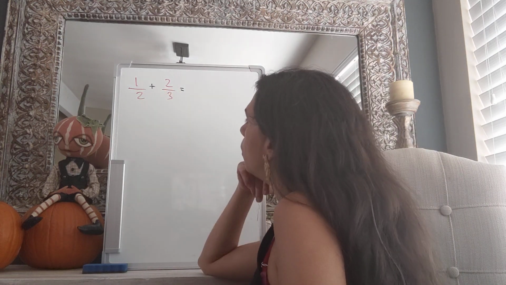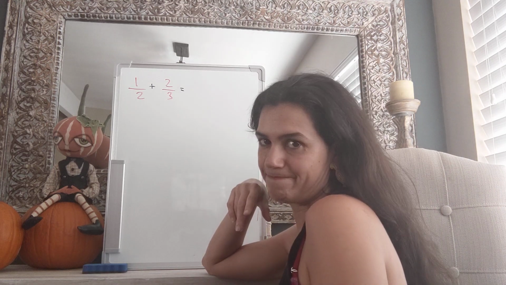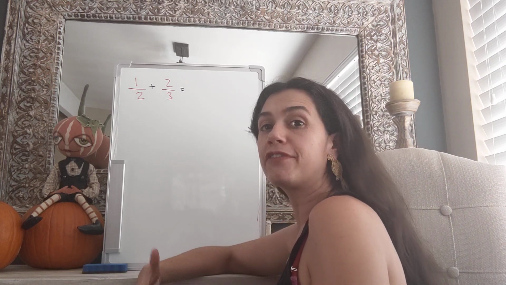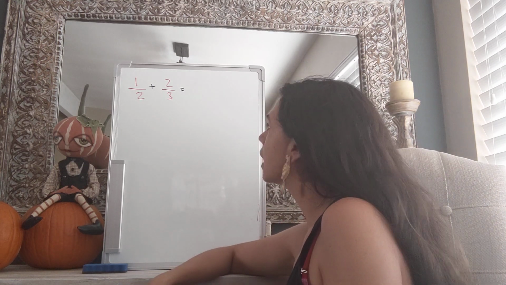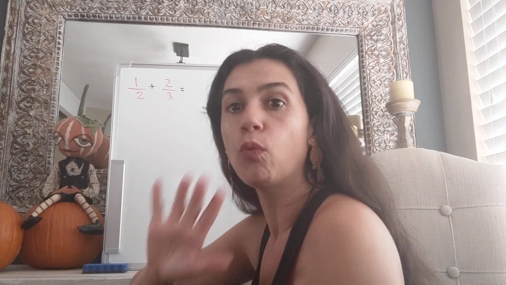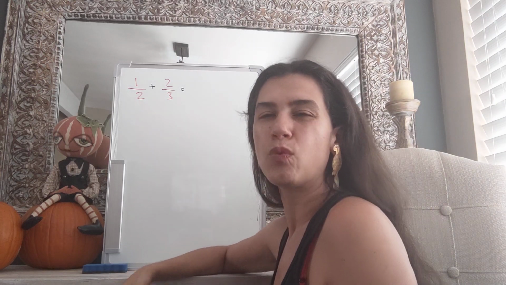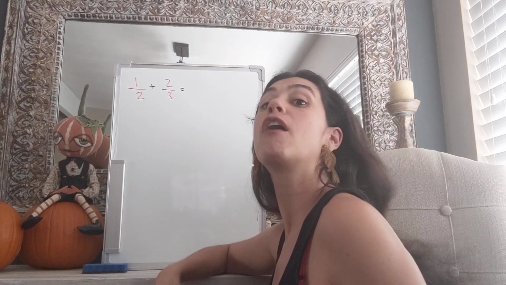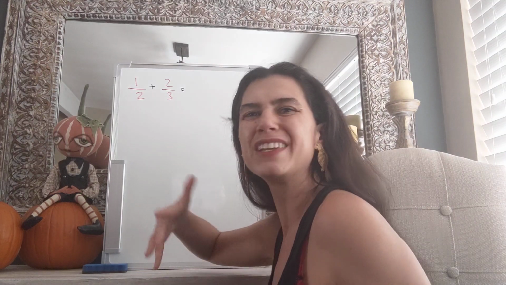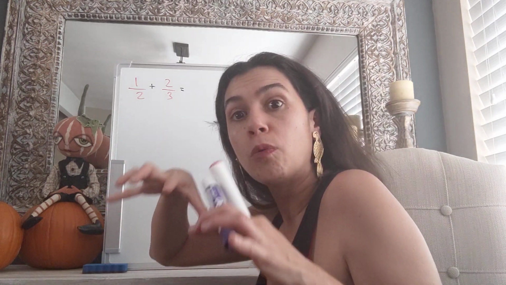So I have 1 divided by 2 plus 2 divided by 3. As you can see, the denominators are different. I have 2 versus 3. So I cannot just go straight right away, straight to the wall. Not really. Wait, hold on. I need to find a common denominator. What is the number that those two have in common? That's how I can think. What number they share, what they have in common. We are finding common ground, okay? That's what you're doing, finding common ground.